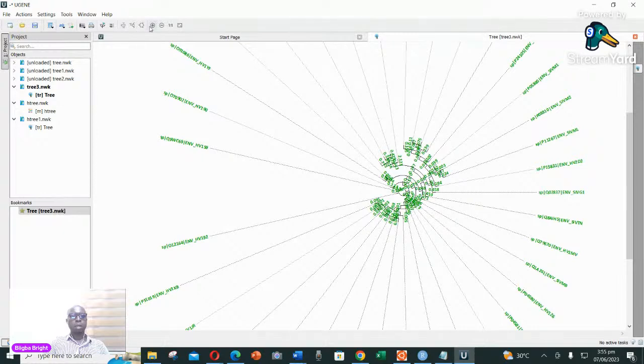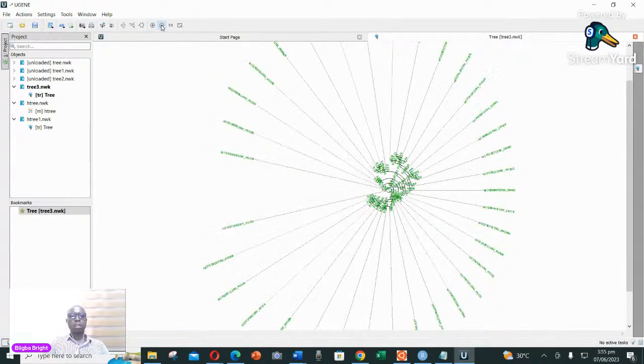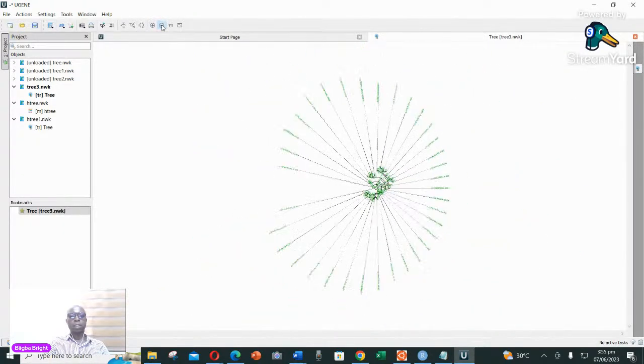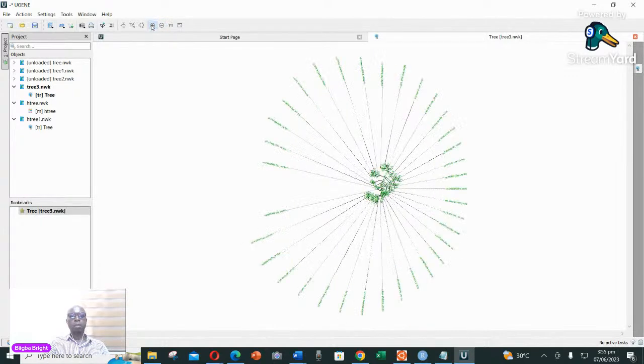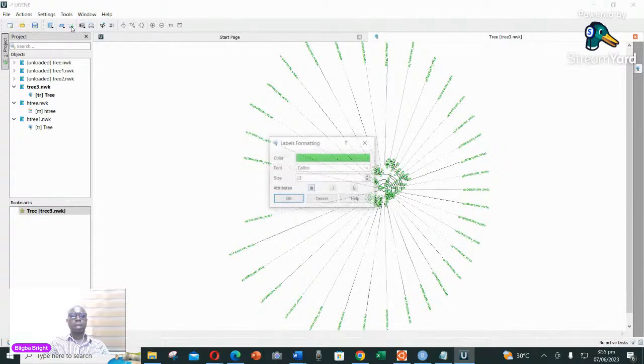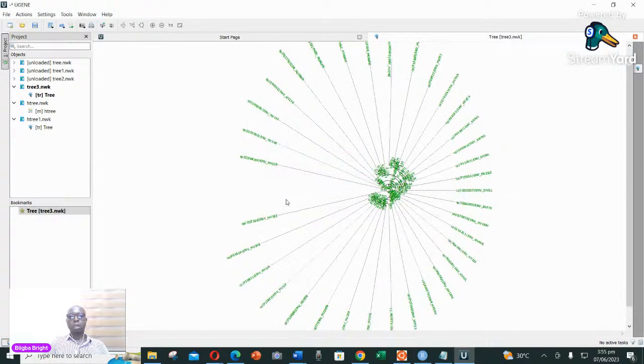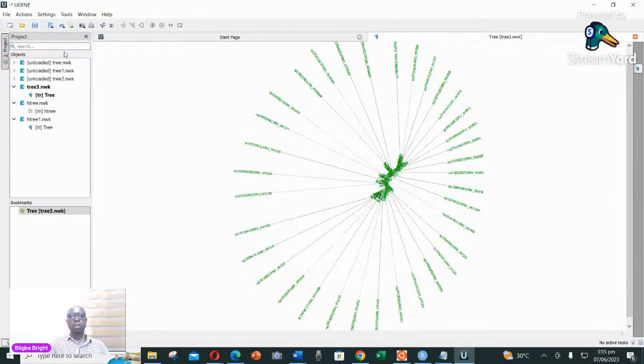So I'm clicking this to make sure I have it fit. Okay, but the font size looks a little bit smaller. I can increase that by doing some level of formatting here. Just increase the font size a bit, and then remove these distances around here. Or maybe I could change it to unrooted.